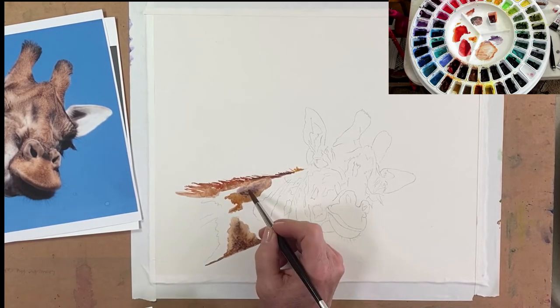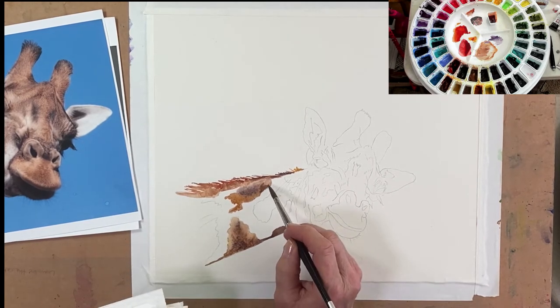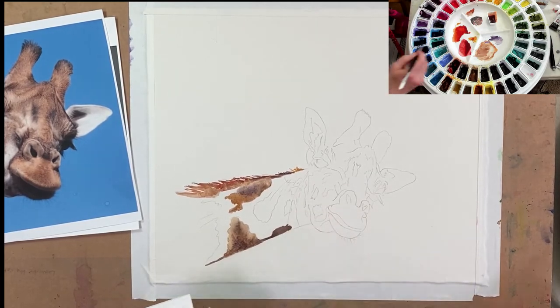Paint's a little bit thicker, so it's not going to mess it up. Where did I put that? So I'm just going to get a little bit thicker mixture of the bronzite. Now I just soaked up a lot of moisture. I felt like this was a little too dark, so I'm going to spread it just a little bit around in here.